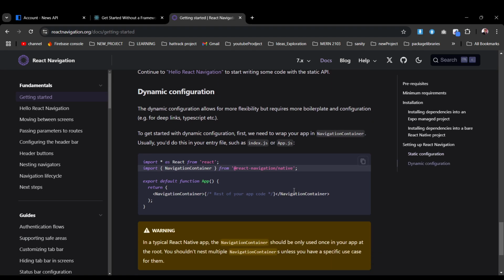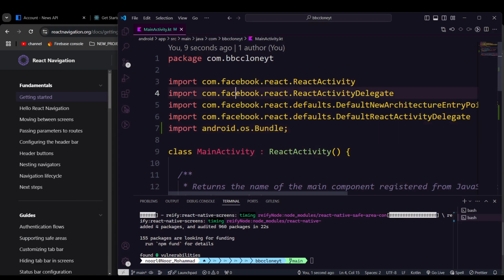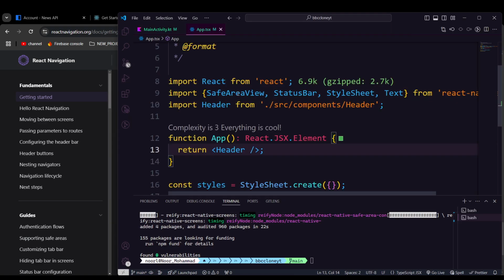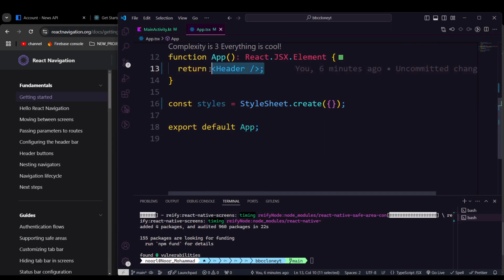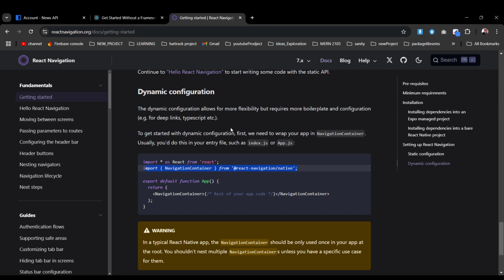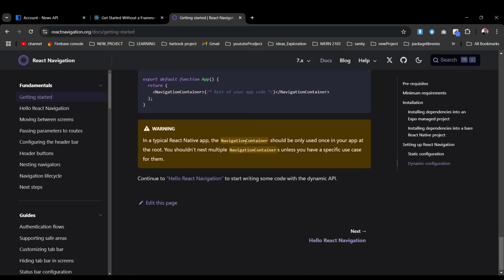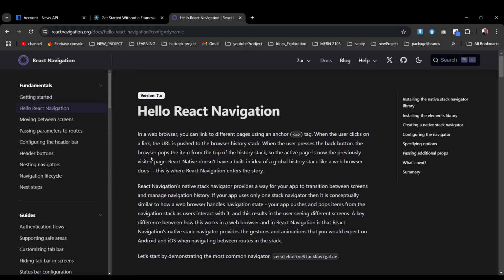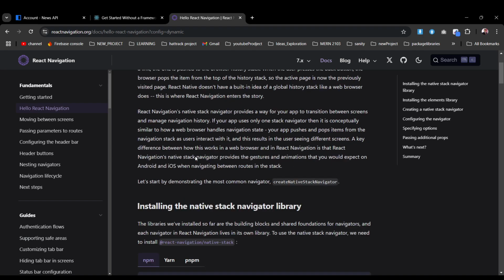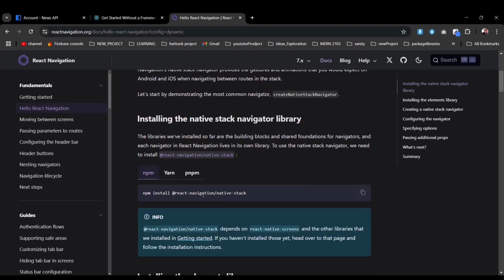Now I can wrap the entire thing with the NavigationContainer. So what I can do right now, if I go back to my App.tsx, is use that NavigationContainer here. So that's the first parameter. Now the second: I need to create the navigation screen, right? I'm not just going to wrap it within that container, I want to use it somehow. To use that, I need to grab the React Navigation native stack to create this stack.